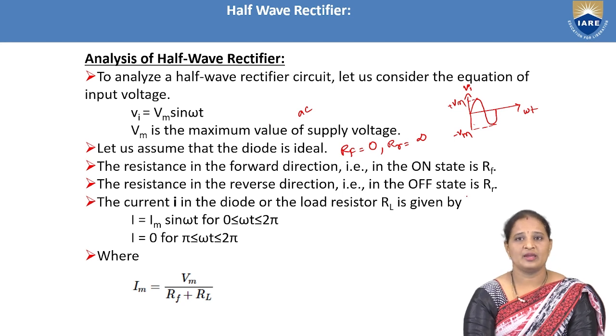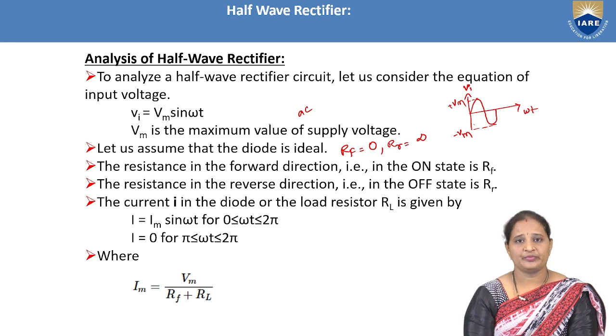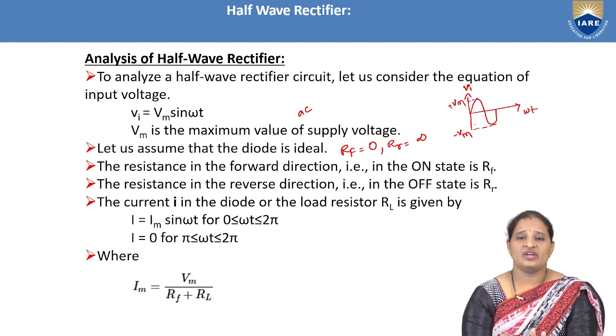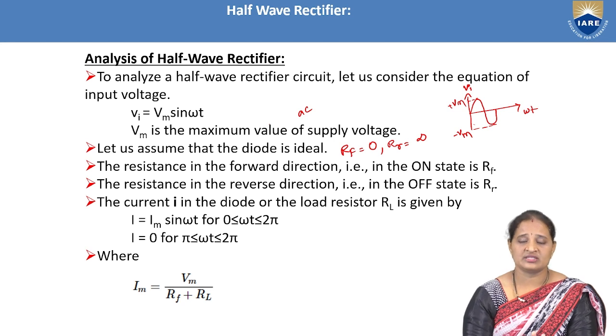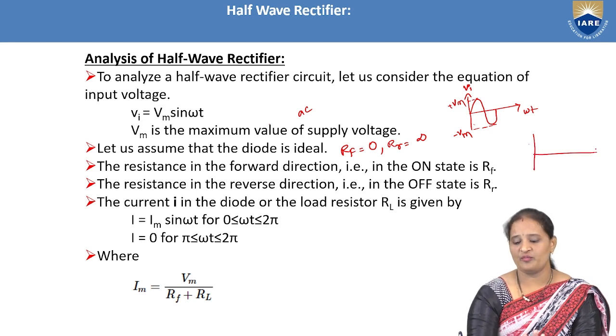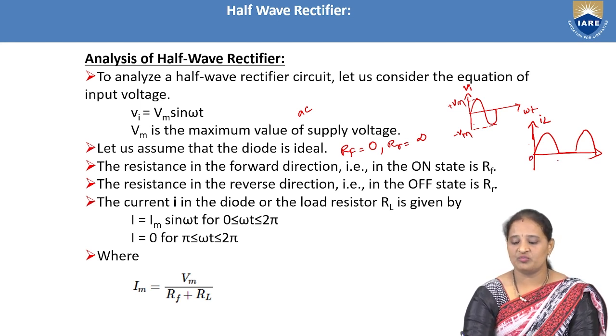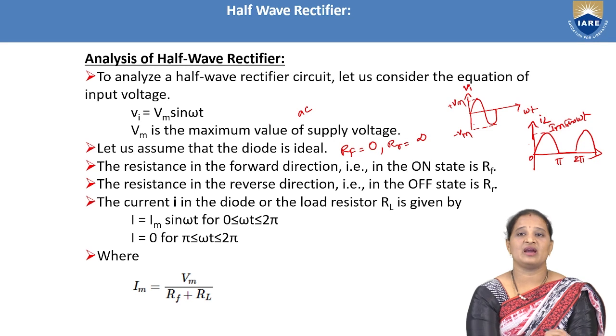It is off. So when the diode is forward biased, there will be a flow of current, and under reverse bias condition, there is no current flowing through the load resistor because the diode is an open circuit. And as we know, the current waveform is also given by this one. This is the current through the load resistor, which is indicated with IL or else I. So that is 0 to pi. Again, I can represent this as Im sine omega t, whereas pi to 2 pi it will be considered as 0.